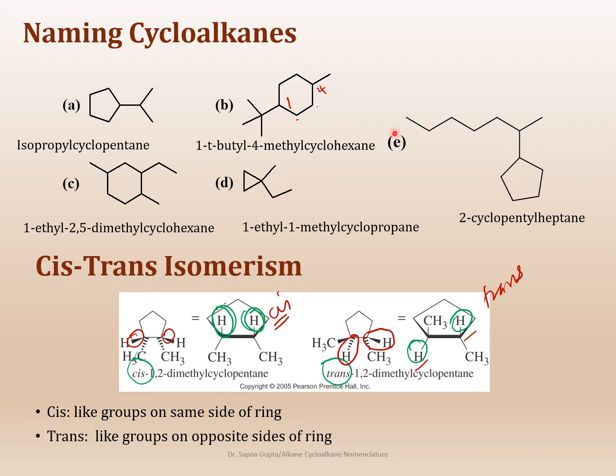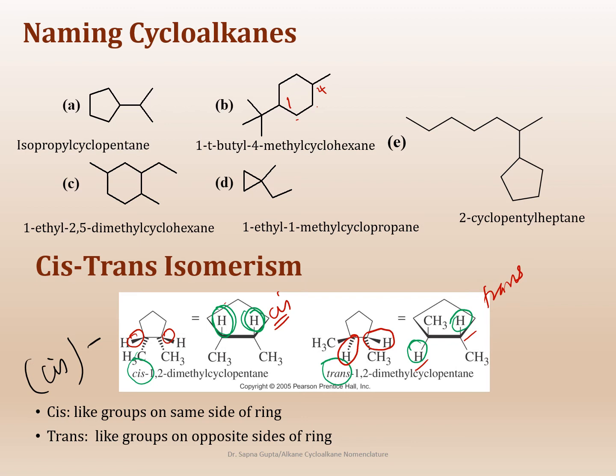So if you don't know, you don't have to mention it, okay? But if it is given to you in a three-dimensional way, then you have to indicate it, okay? So you have to write it in the name as in cis and trans. Now in typed form, we write it in italics, but if it's not possible for us to do it, like when we're writing, then you just use brackets, okay? And so then you write cis and trans like that.